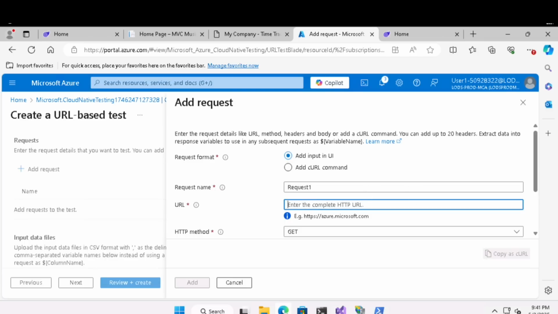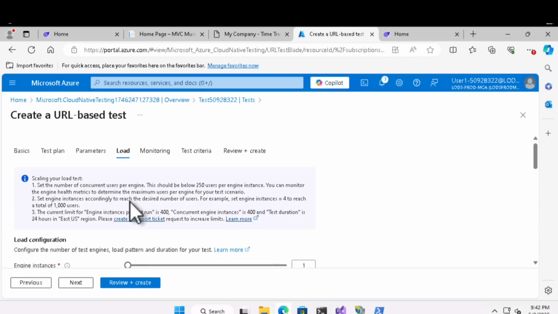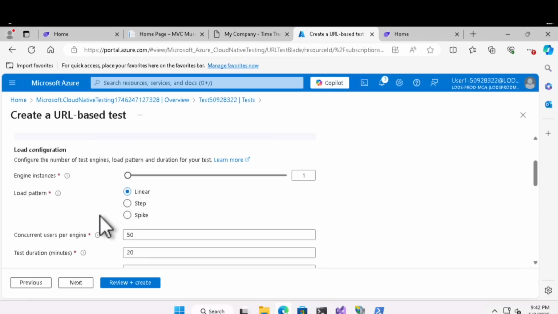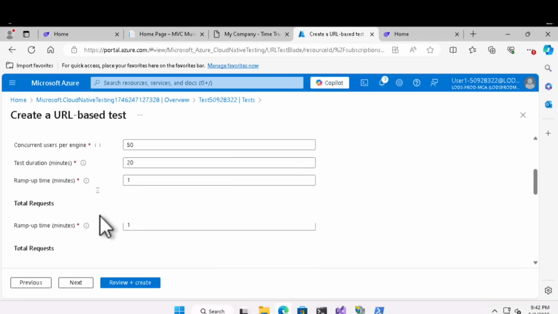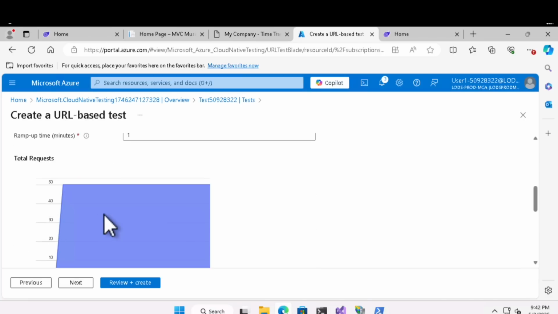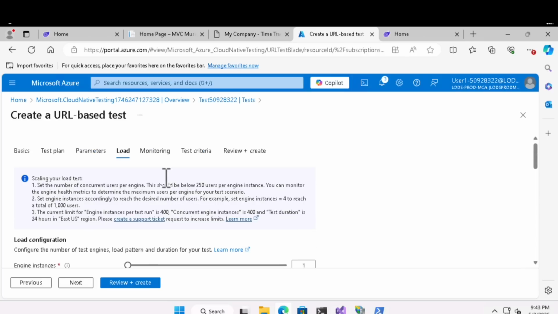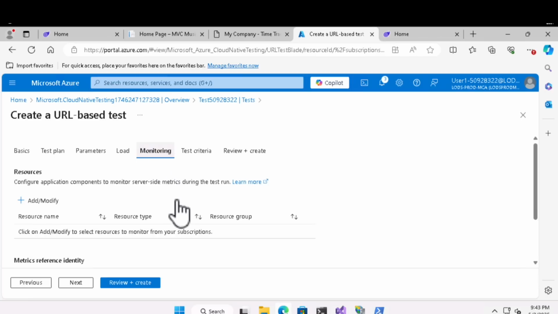In the test URL, provide the URL. Under the load, you can come in here and modify the load. What type of parameters, how many concurrent users, all of this can be verified here. Total request, the time duration, all of this can be done here, and you can add additional things for monitoring and things like that.